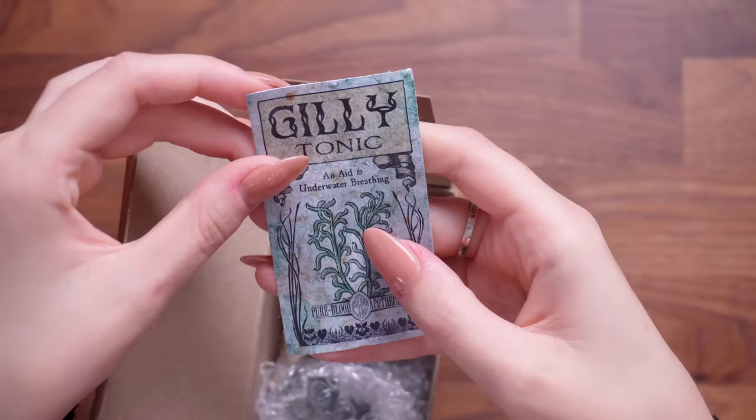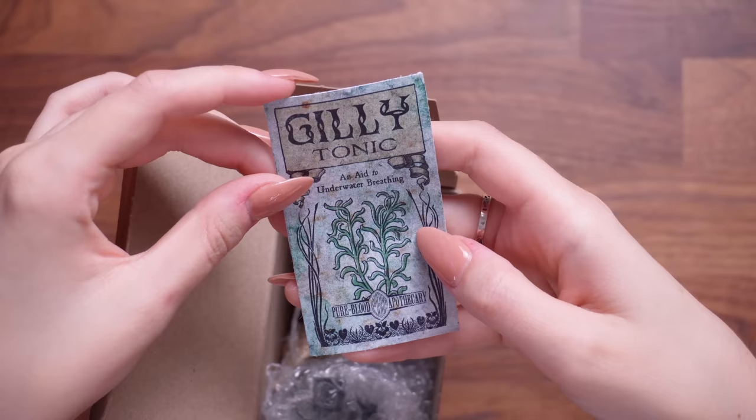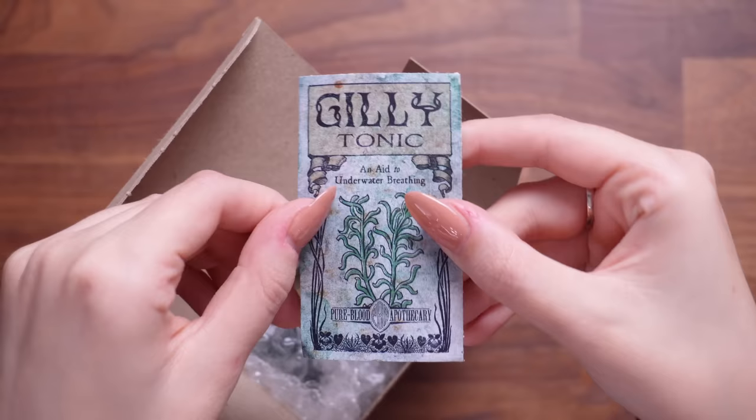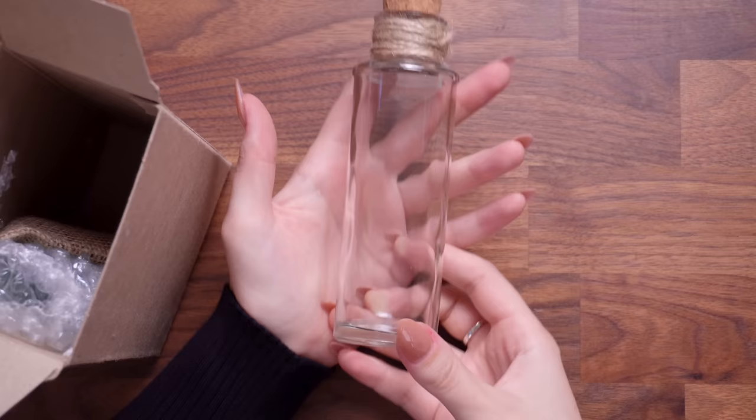Okay. This is Gilly Tonic. It says an aid to underwater breathing, and this is by the Pure Blood Apothecary. Let's see, is this a sticker? There we go. Yes, it is a sticker, so we can stick it on ourselves. Love the design of this label, really nice. And I guess this is the bottle that we're meant to put it on.